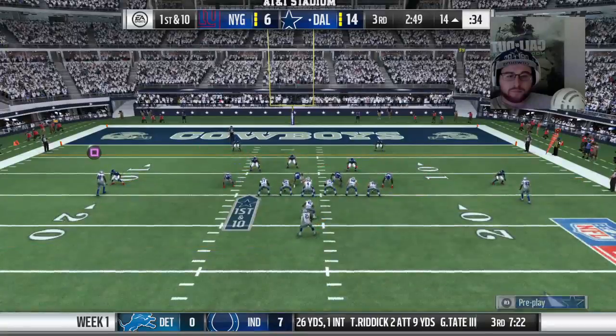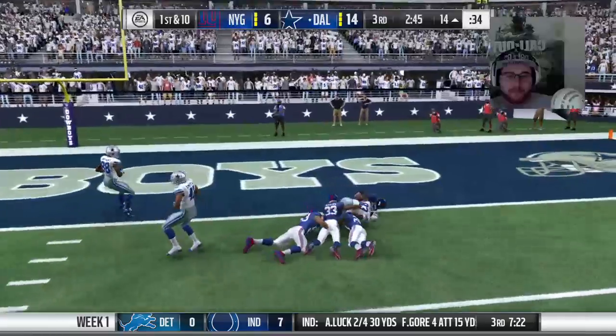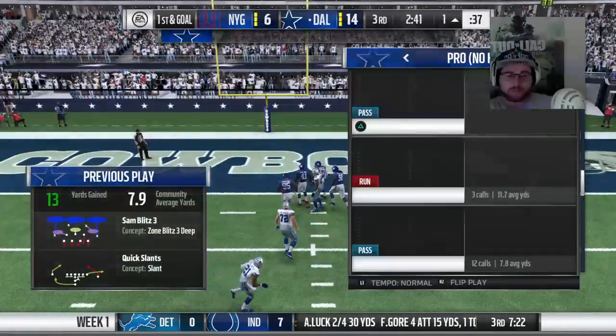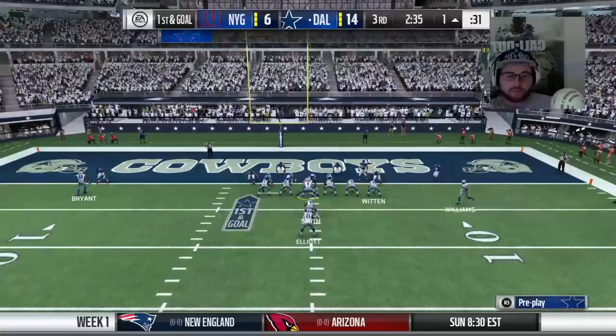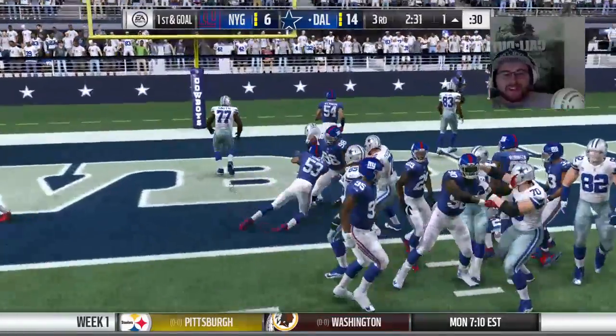Bryant, the lone receiver left. He'll look to throw. That's complete right around the 8. And he's brought down. A solid pickup of 13 sets him up first and goal. They're going to hurry back to the line now. Now Elliott. And he will take it in.